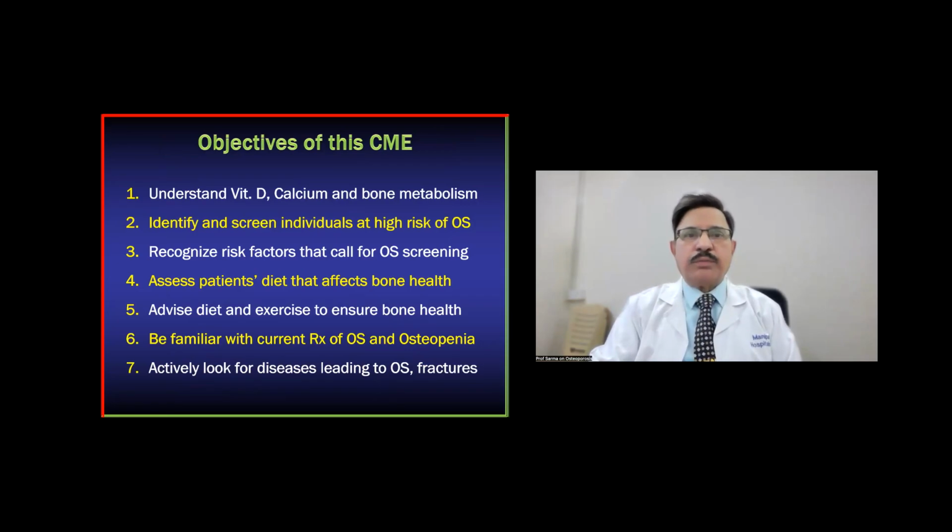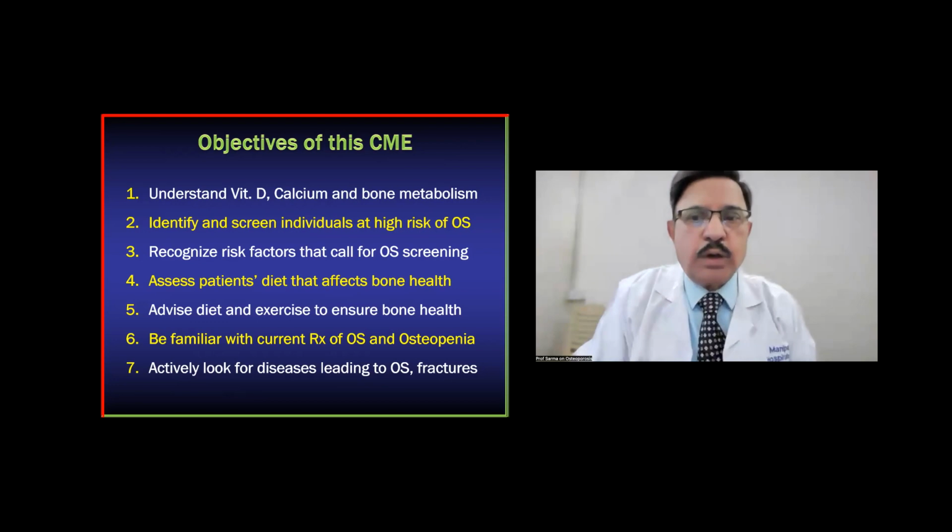So the objectives of this CME class is to understand vitamin D, calcium, and bone metabolism. Most of you are not very familiar. You know vitamin D is important for bone, calcium is important for bone. That's all you know. Beyond that, you do not know how they actually do the process.